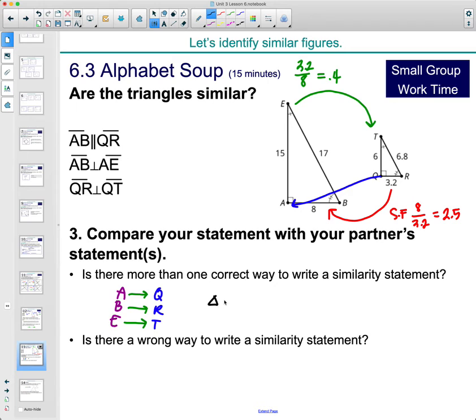So if I'm going to do the first one, triangle BEA, that's going to be similar to, make sure you put what went with B is R, with E is T, and with A is Q. As long as those match up correctly. So is there a wrong way to do it? Absolutely, if you lined up the wrong angles. If I did RTQ for this one, that would be wrong, because angle A is supposed to go with Q and it doesn't. It would be wrong if you don't get the corresponding angles lined up.